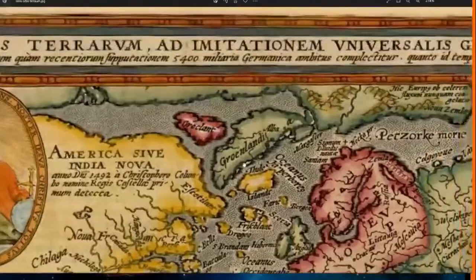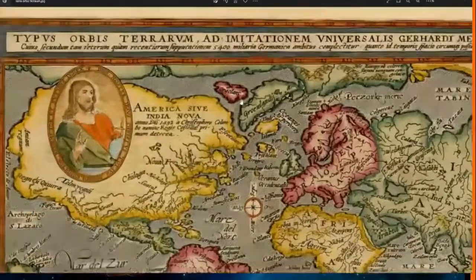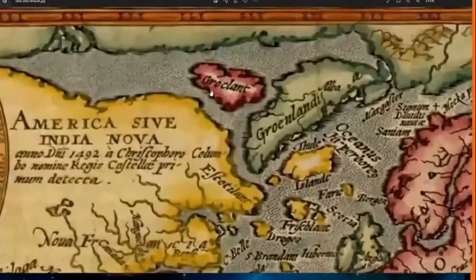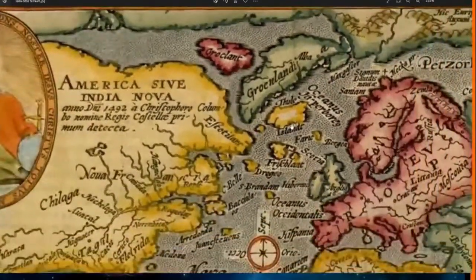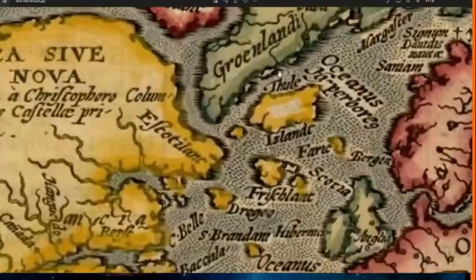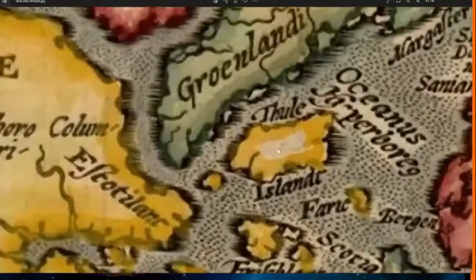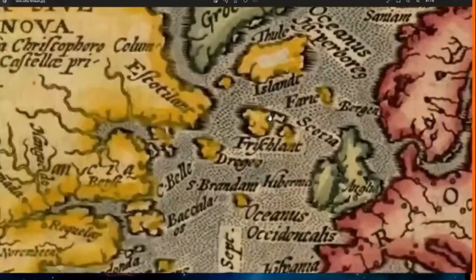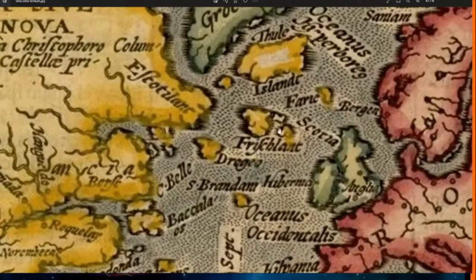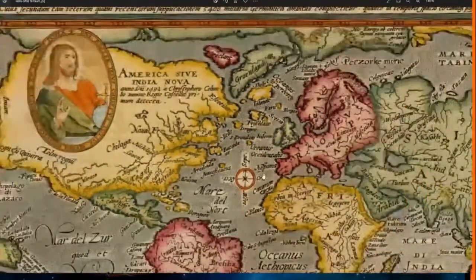Anything else there? No. Up here, of course, we have 1, 2, 3, 4 continents: Hyperborea, Greenland, and this one appears and disappears, Grockland. Oh look, Thule. Now that is now on Greenland. Thule is now on Greenland, and here it's shown on Iceland, which of course has no ice on it, and Greenland is green. This is, I guess that's Friesland. And just these different islands that appear and disappear on different maps.